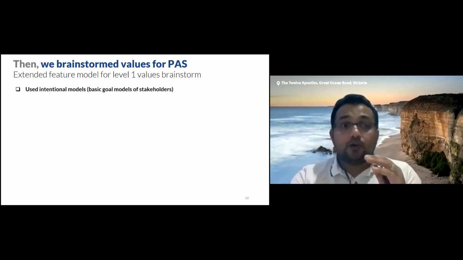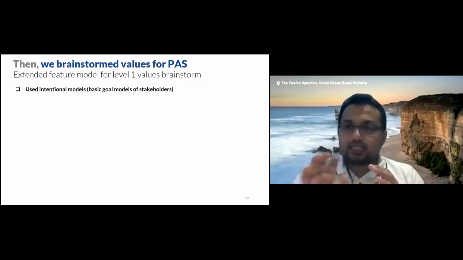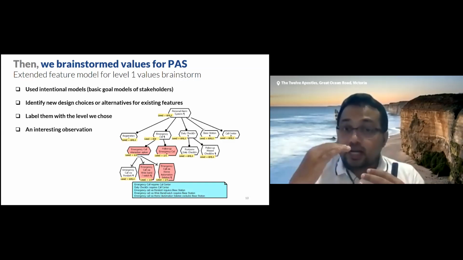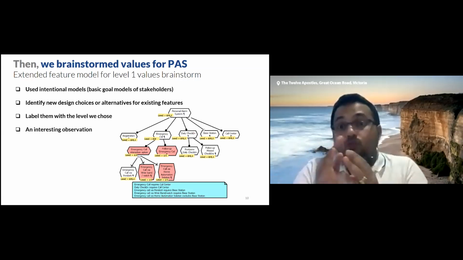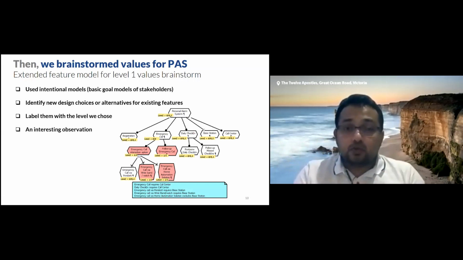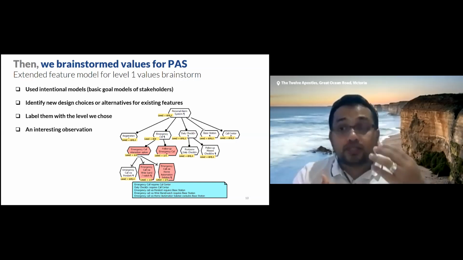Actually, for the level 1, we use our intention models from the models that we developed. We developed quite a lot, but we took the intentional models. And then we identified new design choices and alternatives for existing features. So then we label them with the relevant level. So you can see the white ones labeled as level 0 as level 1, because they both exist in these particular two levels. But there are a few new features coming up. For example, we identified the pendant could negatively affect the social recognition of patients, eventually badly affect the power of patients.